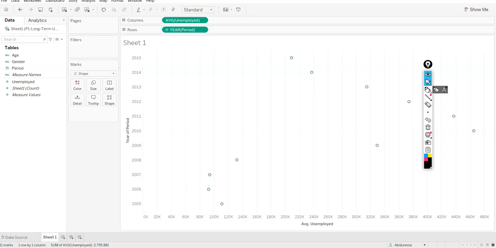Defining granularity: it is the level of detail of the data. Aggregation is a mathematical operation. What does it do? It takes multiple values and returns a single value. The operations can include sum, average, count, and minimum. Again, like I told you, aggregation depends on what you are trying to accomplish.